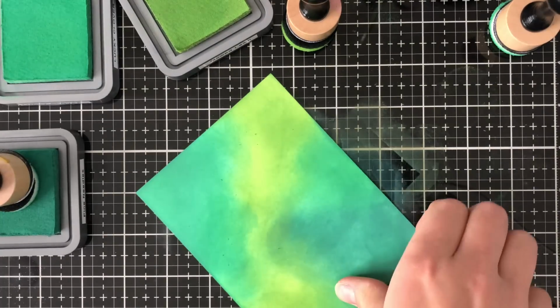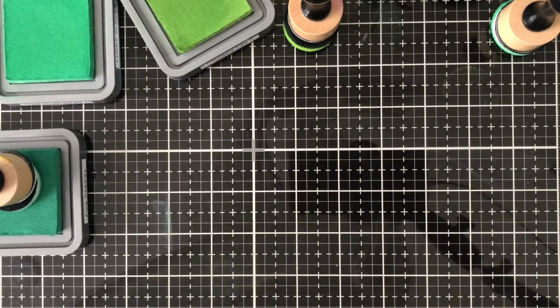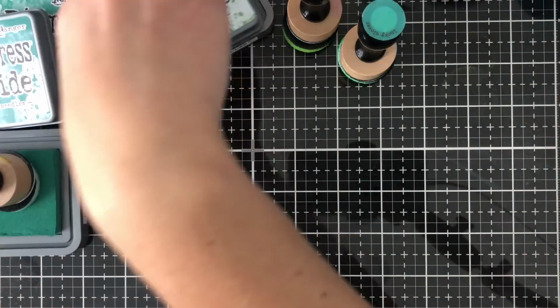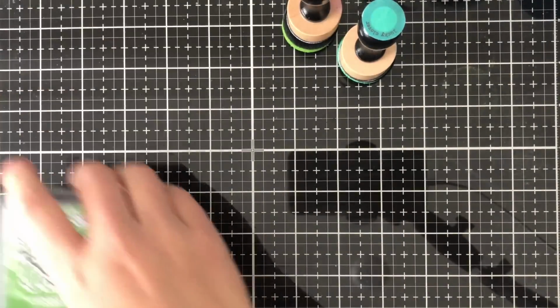So this is my finished background, and I'm working on the Tim Holtz glass mat, so I'm able to just spray it with some water, and you could of course run a tag through it if you wanted to use up all of that water with the color on it, or you could just wipe it up with a cloth, but it just makes for such easy cleanup.